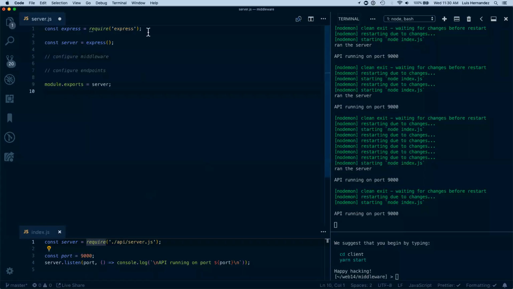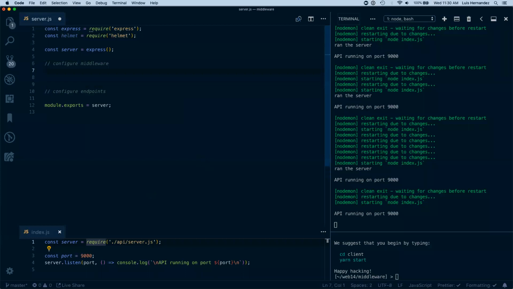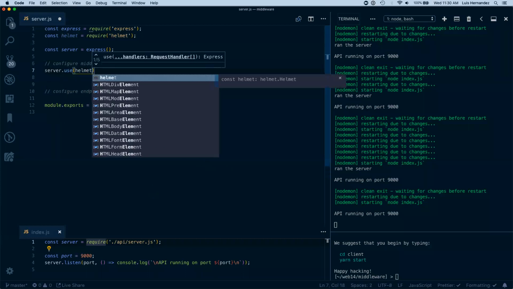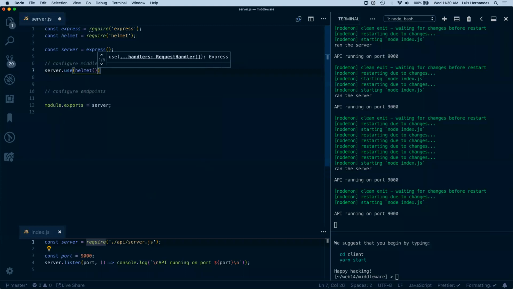So the first thing is we need to install it so that we can require it. So helmet. Now that we have it, we configure our middleware here. The way to configure middleware, you remember that, right? server.use(helmet). That's it. Of course, this is going to fail unless we install it. So let's do an npm i helmet.